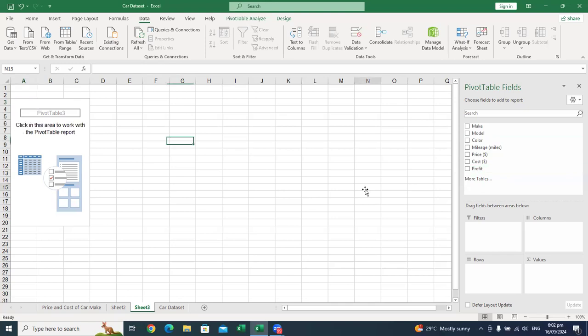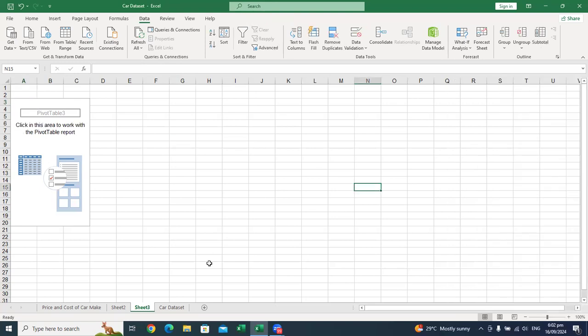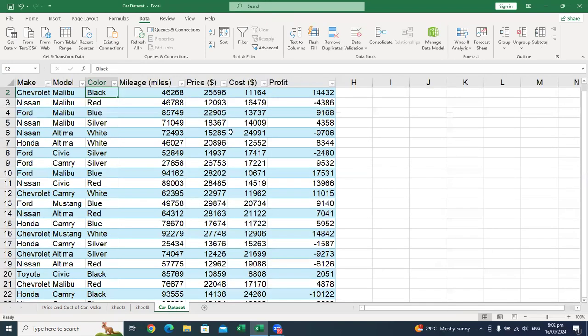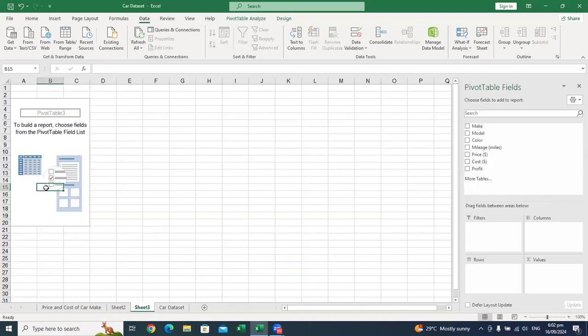Let me try to do that explanation again. Remember when we started out, we only had make, model, color, mileage, price, and cost. There was no profit. Later on, we added profit so that we could calculate the profit of all these criteria. After creating the profit, we noticed that it was not showing on our pivot table fields, even after we'd added it to our original data set.